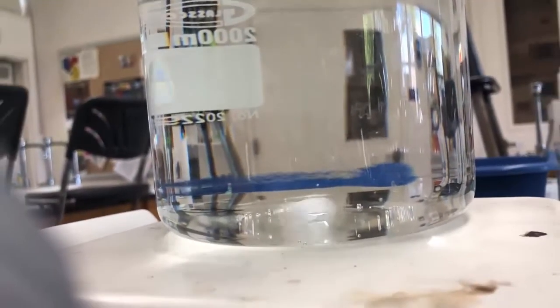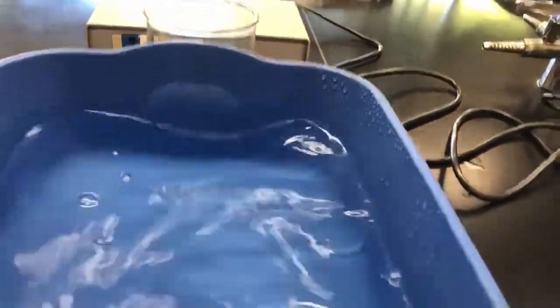It looks like the liquid is all gone, so I'm going to remove this and cool it in the water bath. I can hold this now and put it in the water bath. That will help the vapors recondense so they don't escape, and we allow air back into the container. You can see there's liquid in there again — that's the condensed vapor. The goal is to cool it down and capture all of that liquid back.